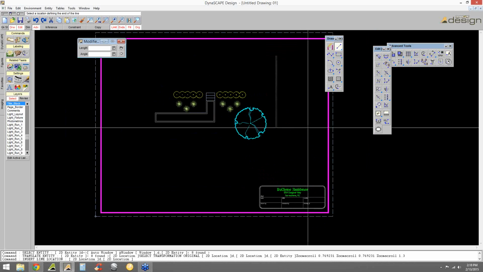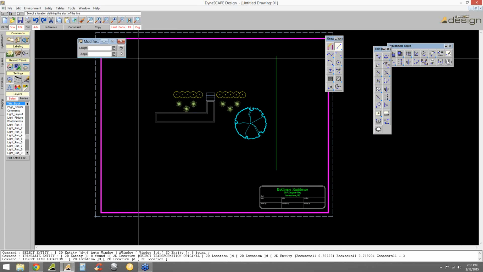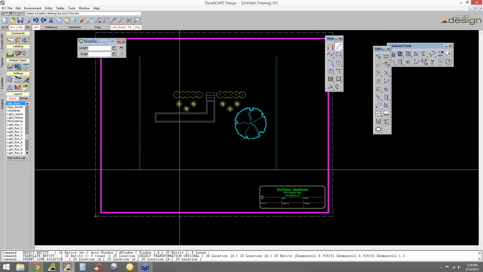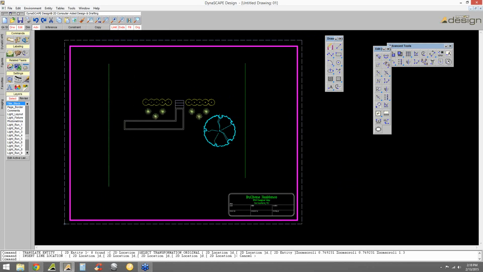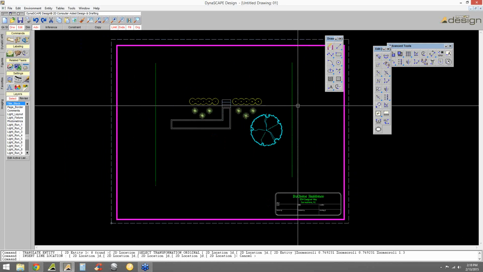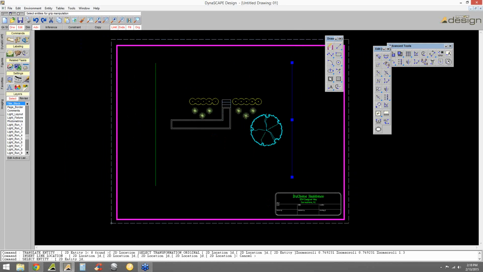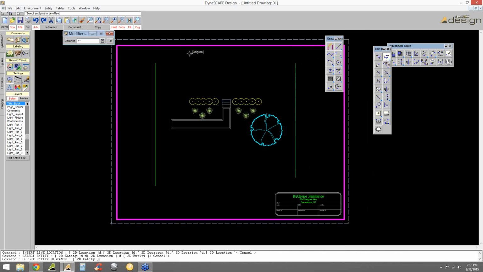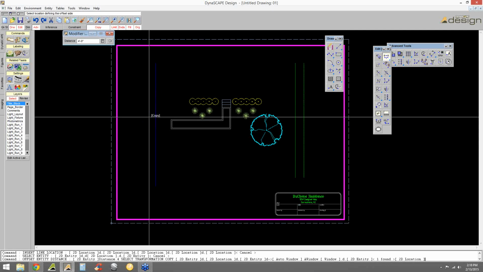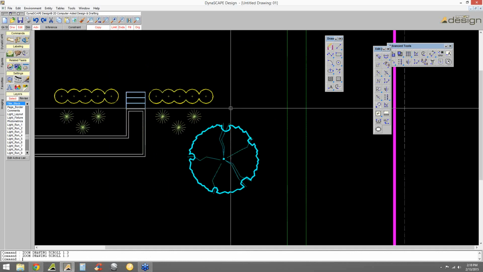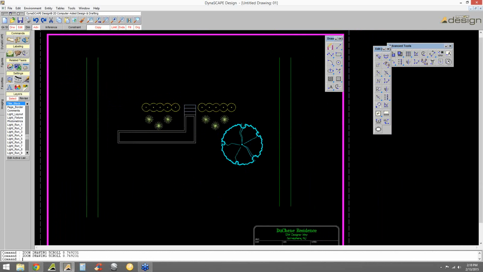Let's create ourselves a guideline out to the side to run our label text to. And someone showed me this kind of little trick she does with labeling, and I think it's pretty cool. What she does is she'll run a line out, which I always would do, and run all my text. But then she offsets her line 4 feet. One here, one here. And you'll see what happens.